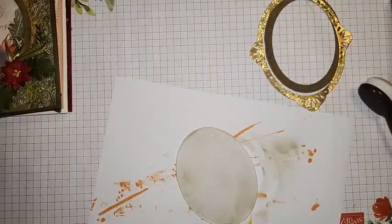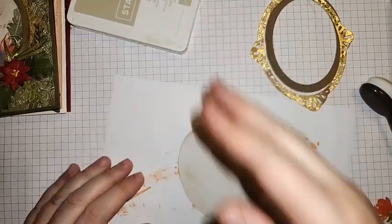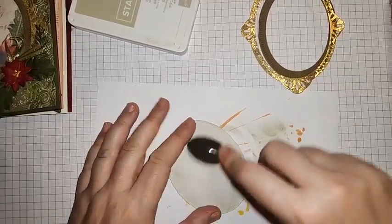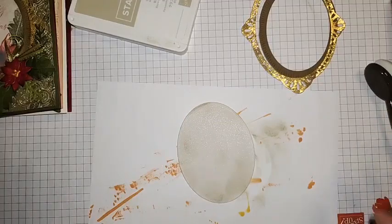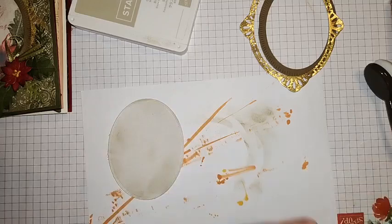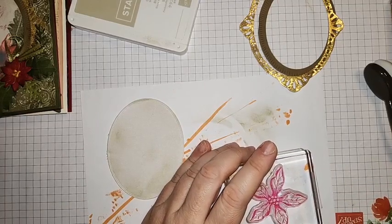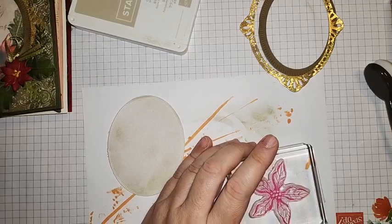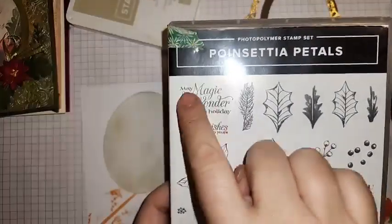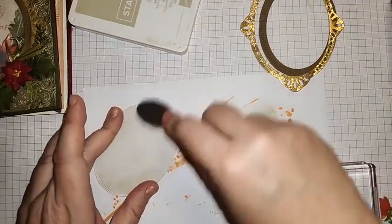Something like that, that's what I'm talking about: you can look at the stash of what you have and see what matches your project. Hi Kate, hi Helen, yes, faux antique. So I actually chose the Poinciana Petals stamp set because it's very vintage looking, and I like the fonts that it has. But you use what you have. So this is pretty much done.